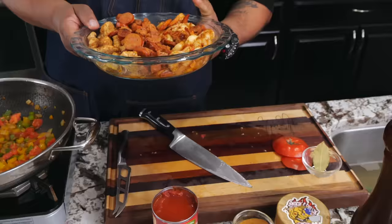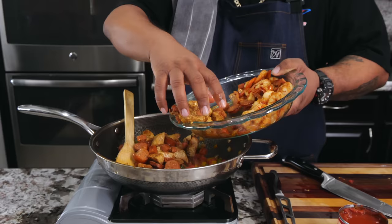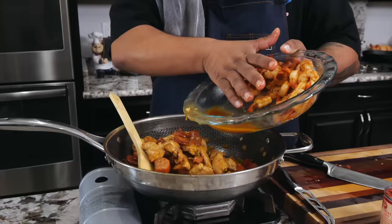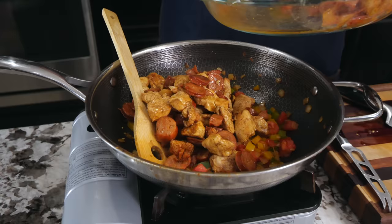I want to go ahead and add everything but my shrimp. No worries, we just want to get it in here. I know some of you are looking at me working with my hands. I suggest you do it also. Look, it makes it a little bit more personal. And guess what, folks? I'm going to pour a little bit of that in there. Oh, look at that shrimp trying to jump in.